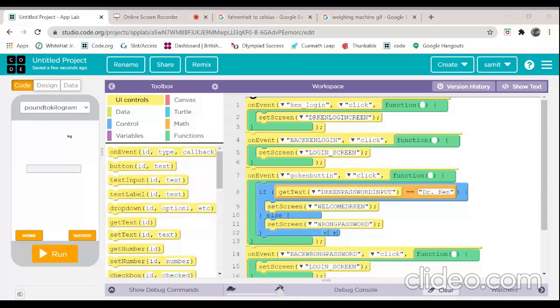So first, let's give the code for pounds to kg.